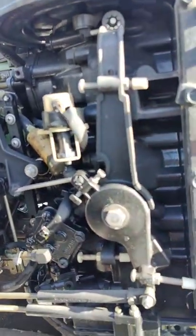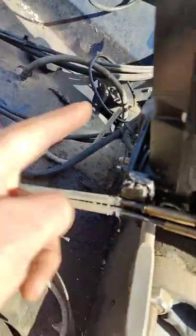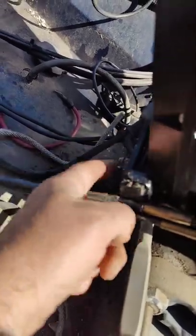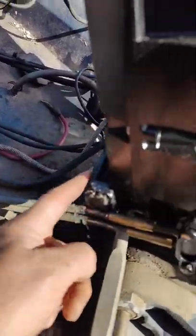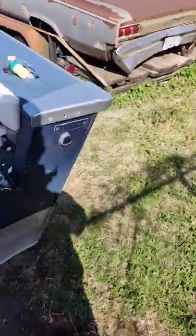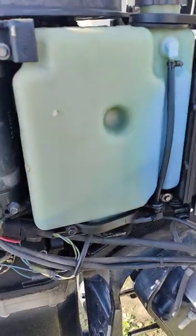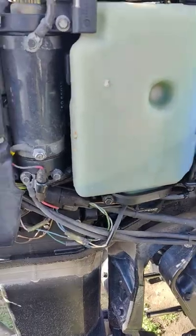It's not all terrible. I guess at one time, there's probably a leak here. And that's where all this came from, is that leak. And that's pretty important not to have that leaking. So they sometimes leak and sometimes don't. Looks pretty good. Got a little bit of oil still in it. So that tells me he didn't run it out of oil.